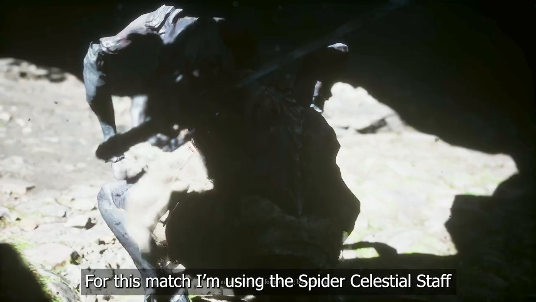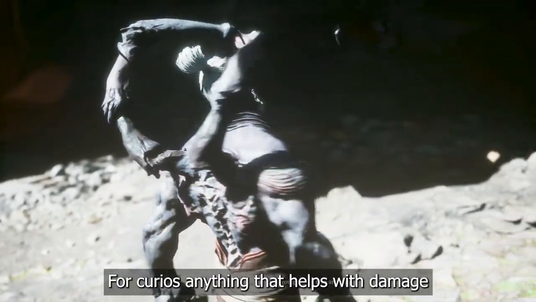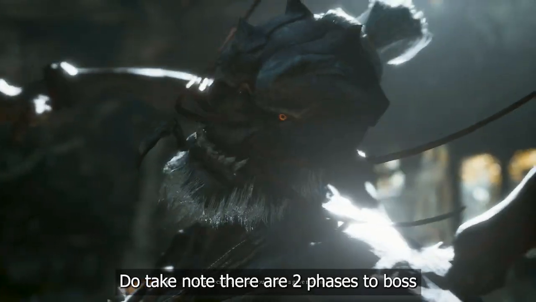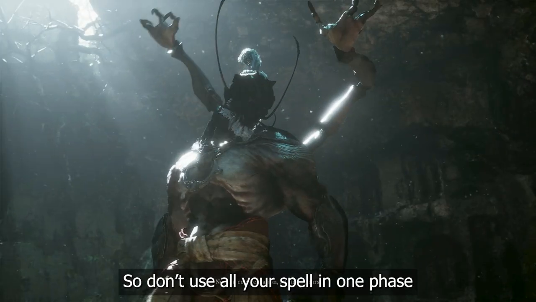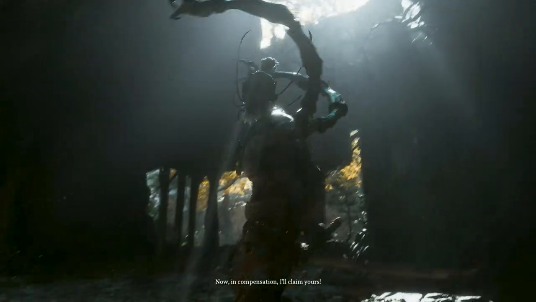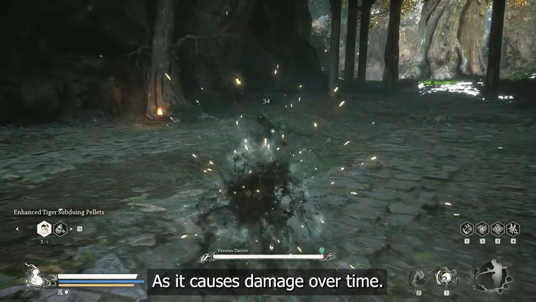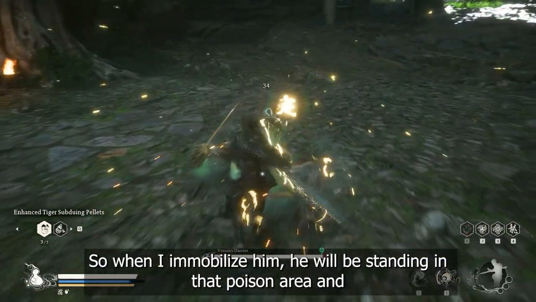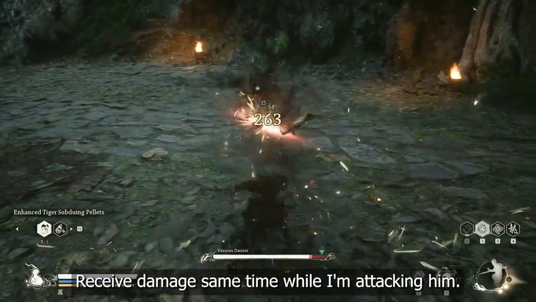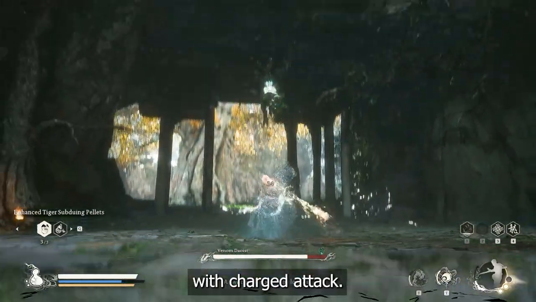For this match, I'm using the Spider Celestial Staff, Curios, anything that helps with damage. Do take note, there are two phases to this boss, so don't use all your spells in one phase. Firstly, I will use the Scorpion Prince Spirit as it causes damage over time. So when I immobilize him, he will be standing in that poison area and receive damage at the same time while I'm attacking him. Then I use Cloud Step to avoid getting damage and perform a charge attack.